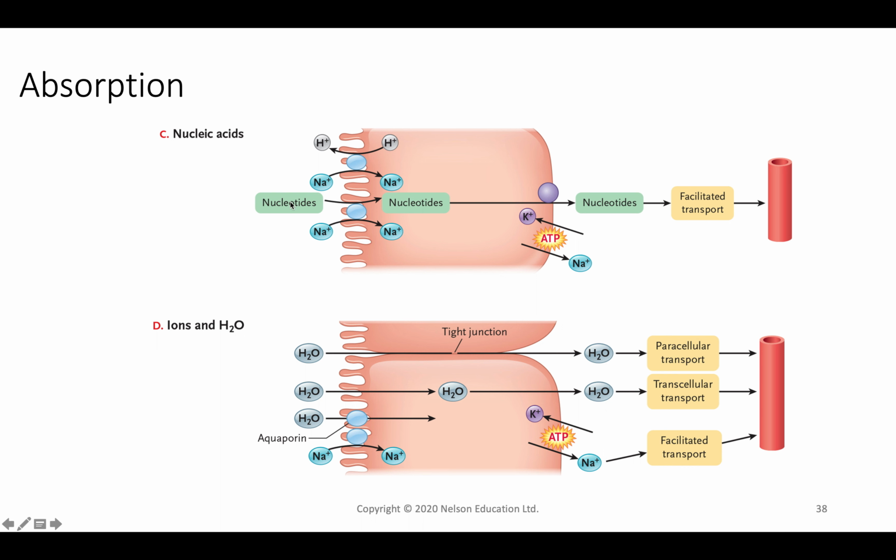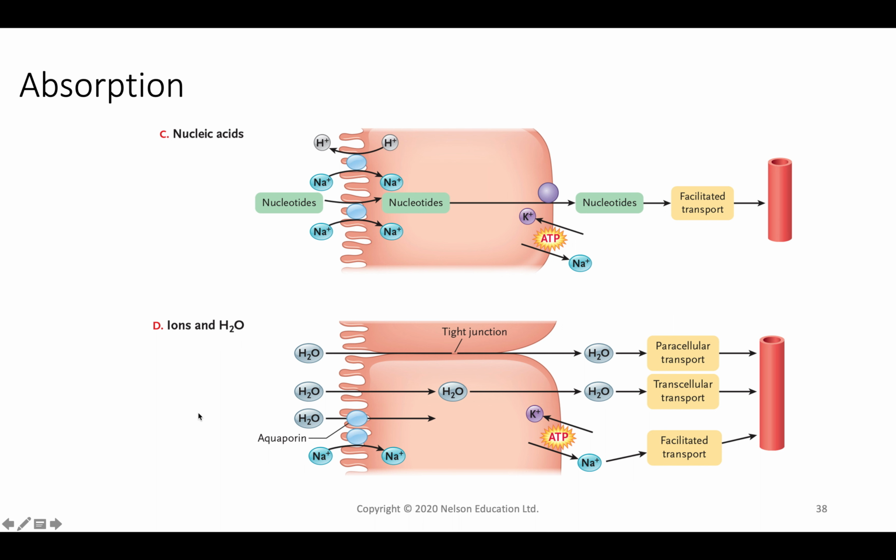All right, so nucleotides, which is the smallest version of nucleic acids, are able to be picked up as well. Again, we still need that sodium-potassium pump running. Why? Because we're using sodium to import the nucleotides. So we end up with too much sodium in the cell. Got to pump the sodium out. Got to bring the potassium back in to do that. So we keep it as a positive charge, or keep it as a neutral charge. And then the nucleotides, again, they're going to go straight across and into the blood supply.